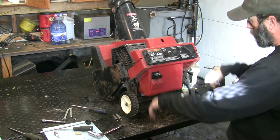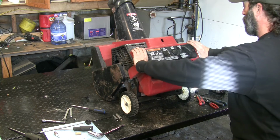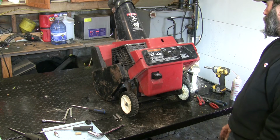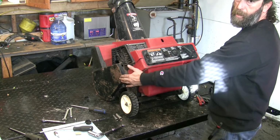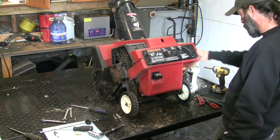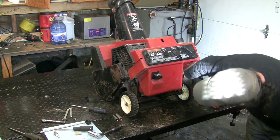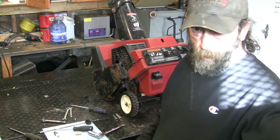Okay, I'm going to assemble the handles. I'm just going to put them back on the way I took them off. That'll get all this nice and tight and held for us. Put the auger chute control back in there. And we'll end up pulling the side cover off here. We'll check the belt, make sure all the idlers and the belt and everything are okay. I believe it's that side. Yeah, it's that side. Yeah. Okay, I'll get that figured out, reset the camera, and we'll come back.